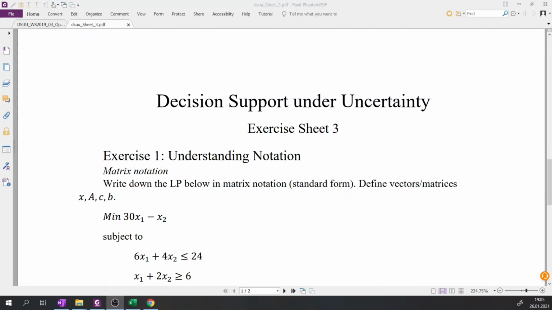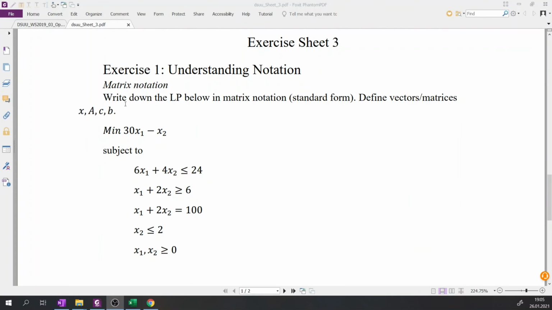So this was tutorial 3 and exercise sheet 3. First of all, we looked at what matrix notation is for in linear optimization and constructed or identified these vectors and matrices for some small problem.